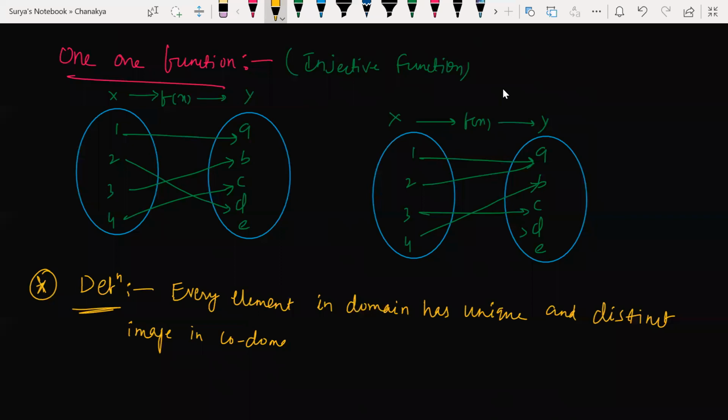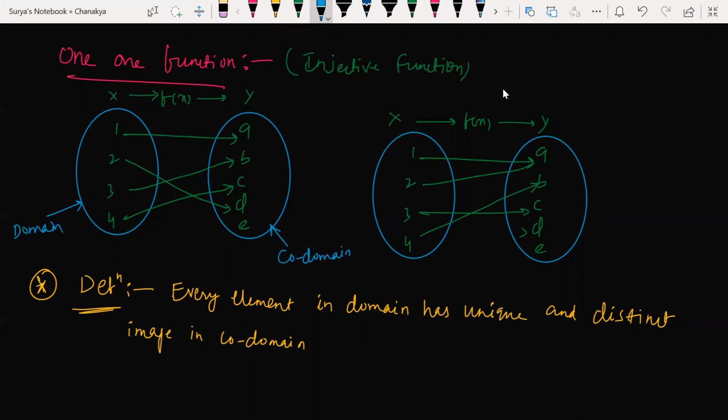All right. Understood my point? Understood or not? Yes, sir. So every element in domain is nothing but what? This is domain. This is codomain. Every element in domain has a unique and a distinct image in codomain.